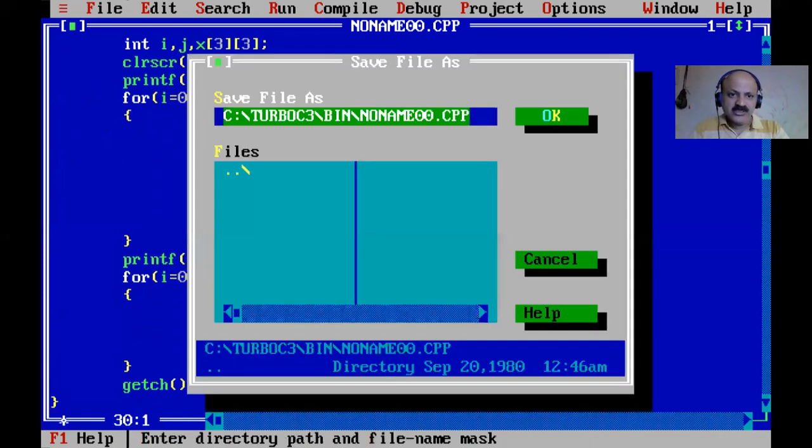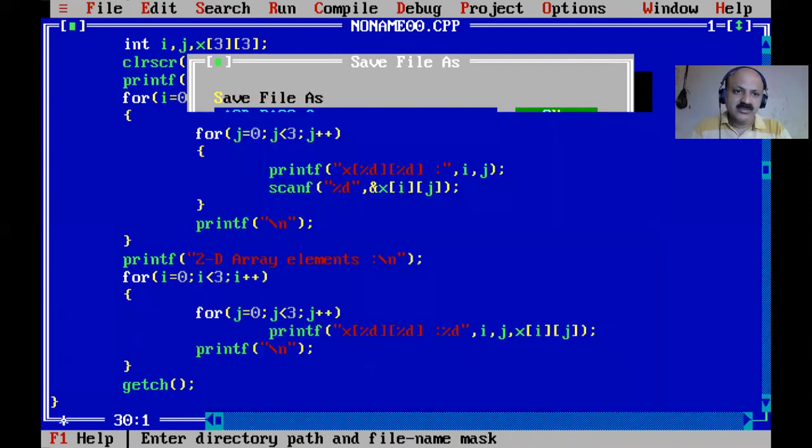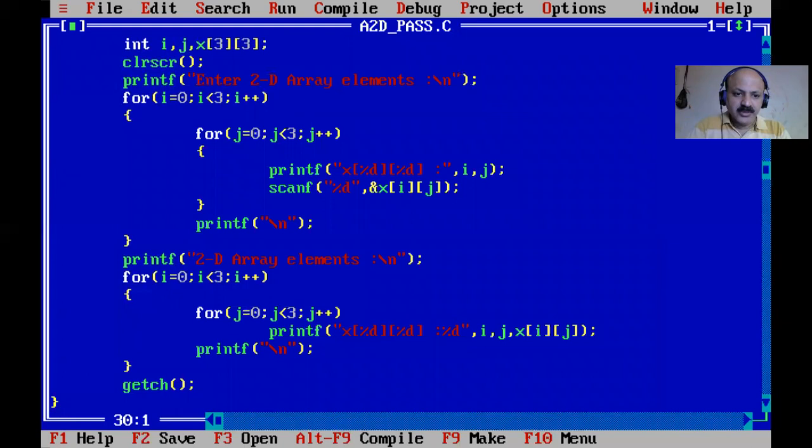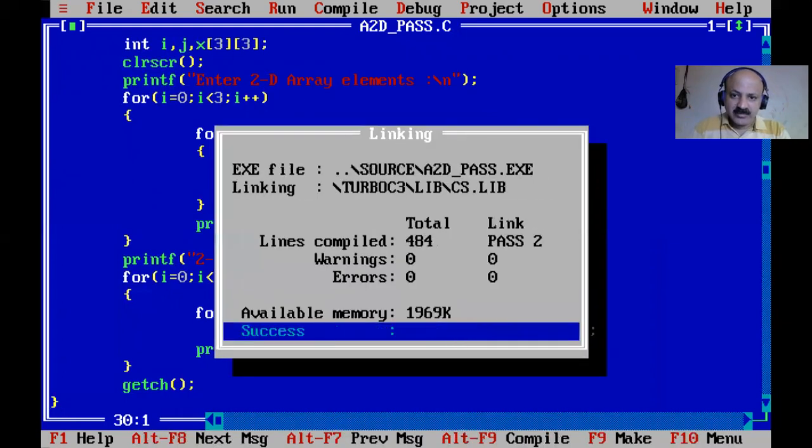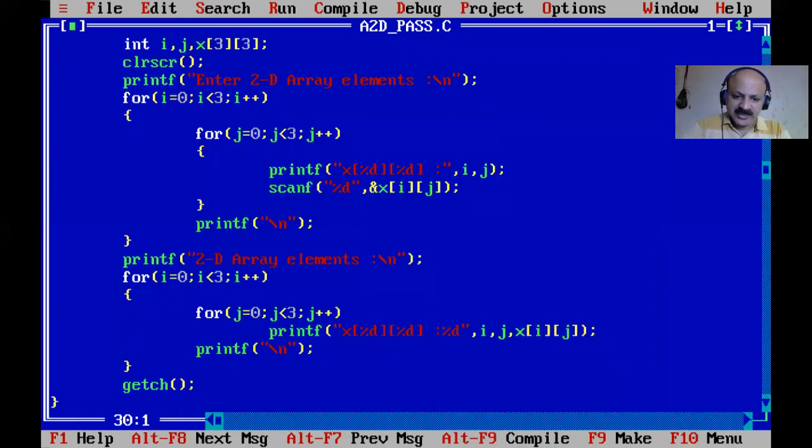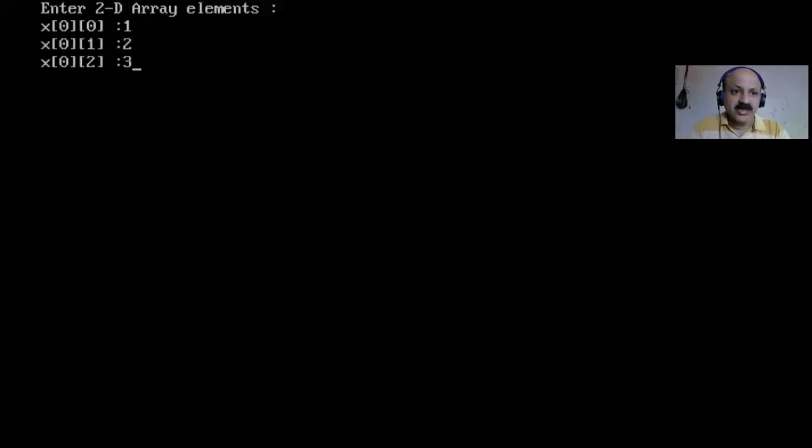First I save the file. The first character of the file name cannot be a digit, so we name it A2D, and then entire, because we take the entire array into the UDF, which means we can pass it. So pass dot C, and that is the first technique. There are two techniques, so pass one C, the entire 2D array. Let us first scan and complete. There is no error, and we can scan with index.